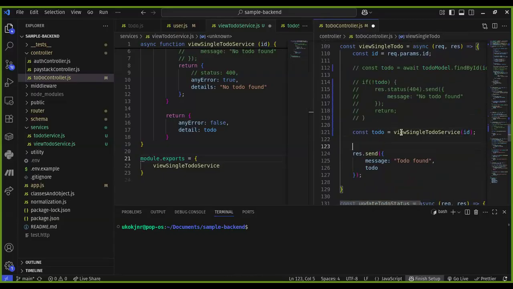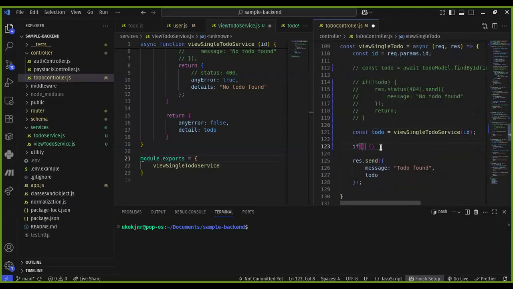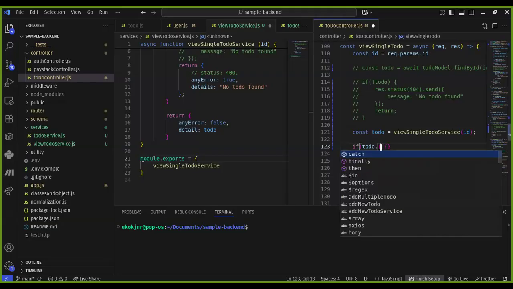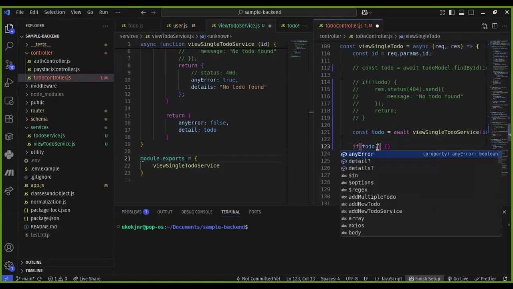And you can also check the toDo, maybe you'd say if there's any error, if toDo dot, okay, sorry, it's supposed to be an await here. So if toDo dot any error, I think it should appear.